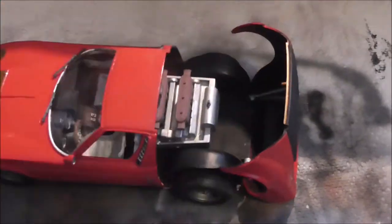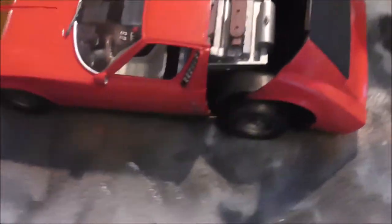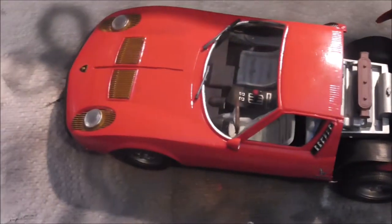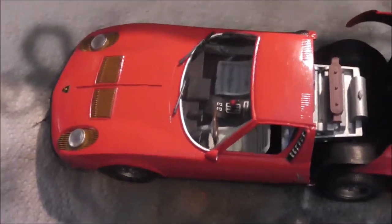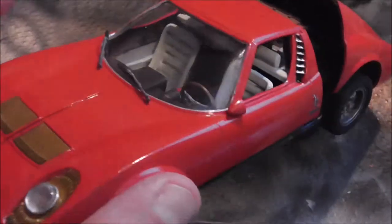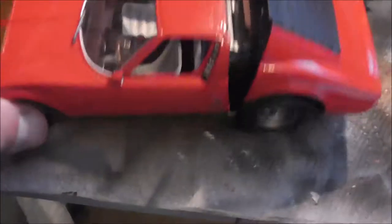I'm going to do a closing thoughts video regarding this kit. So if you want to see what I really think about it, then watch that.